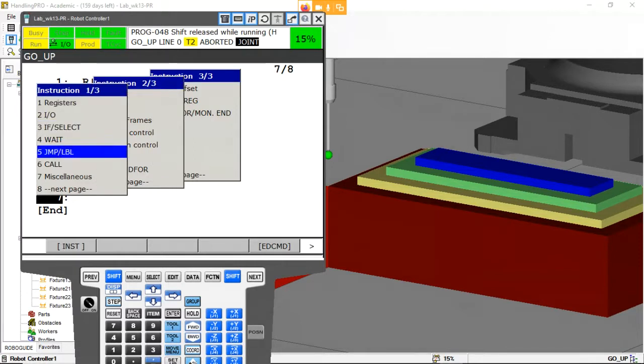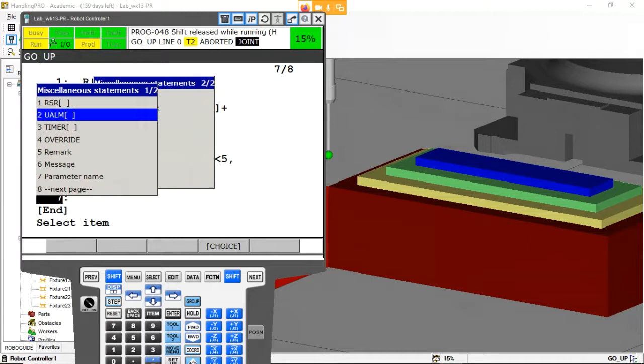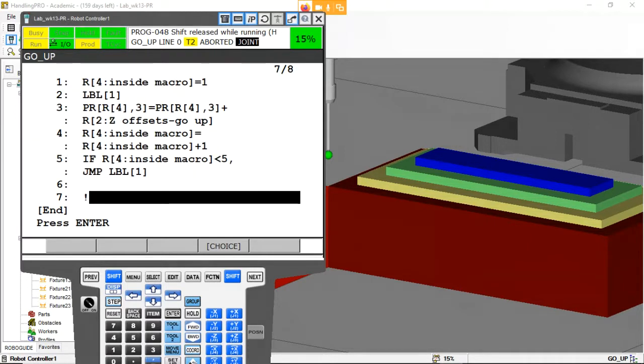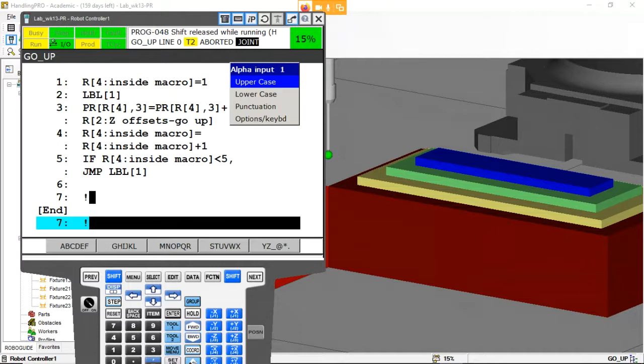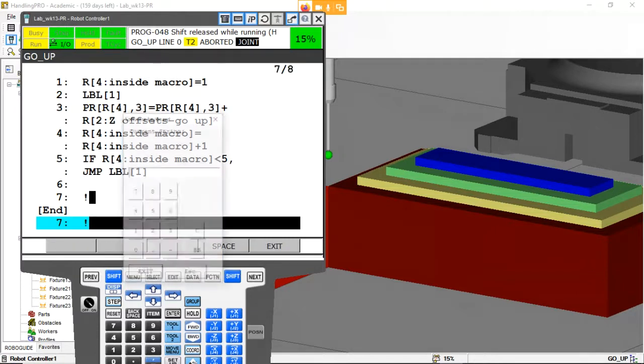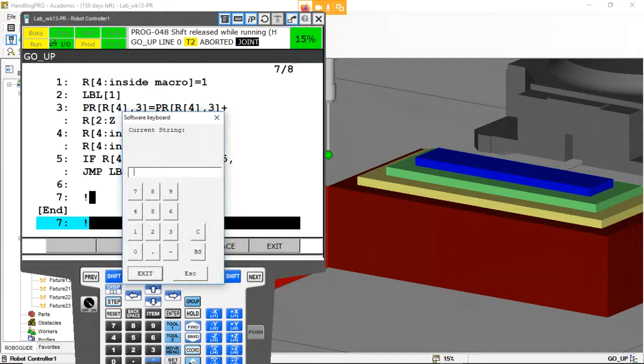What this is doing is like doing PR bracket 1, comma 3.